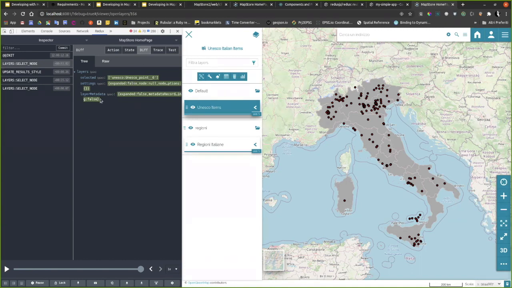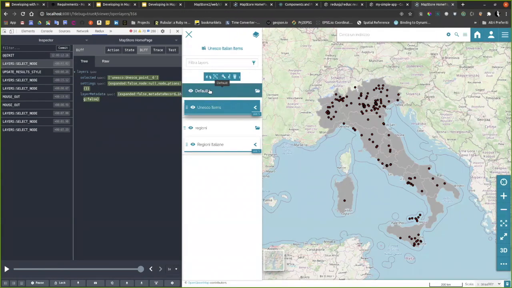Some of the components of the application are connected to this state, and they are updated accordingly. For instance, as soon as I click, I select a node, and this allows this toolbar to show the tools related to this node.